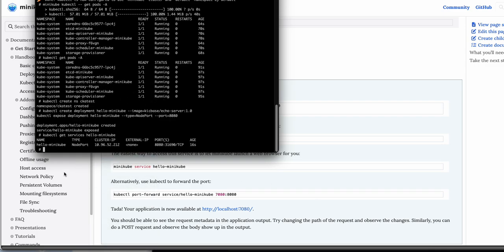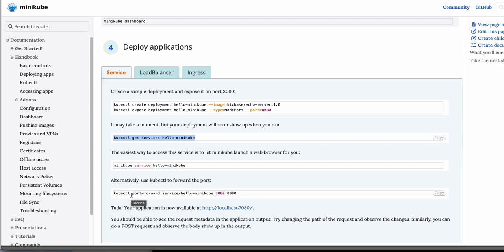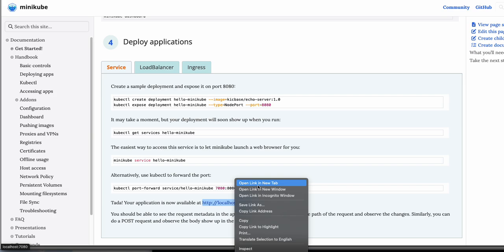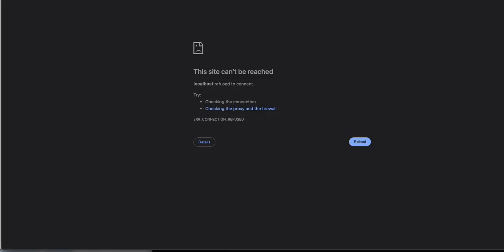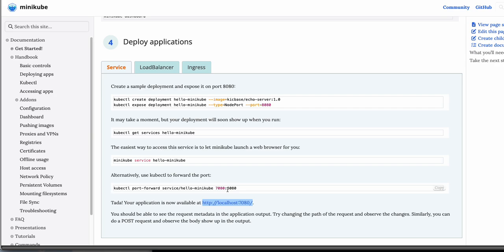So we have a NodePort service that is running. Because it's NodePort, because generally the default service type is ClusterIP. Let's try to open it. Yeah, we'll do this.